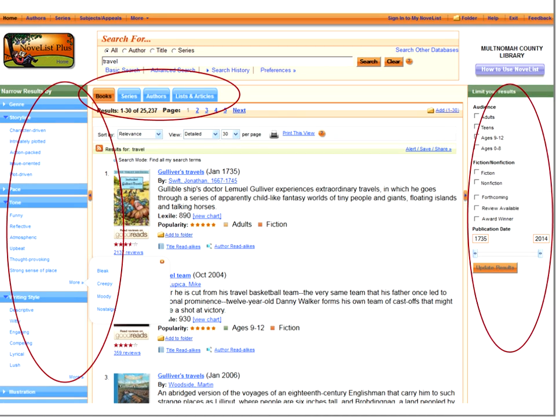We've got more options on the right here. We can limit our results by audience, by fiction, nonfiction, reviews, award winners, publication dates. So a lot of limiting options in this database, though to find them you often have to go into a search and see more options.